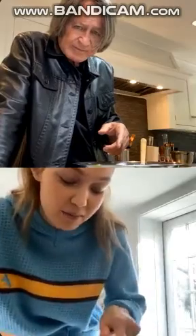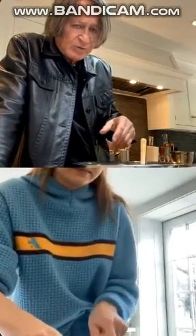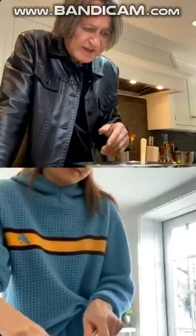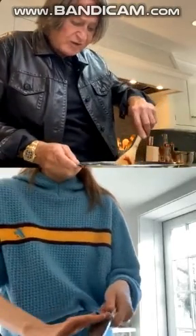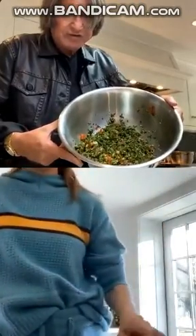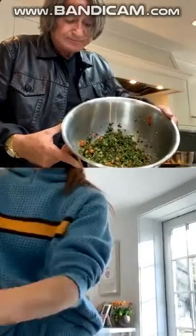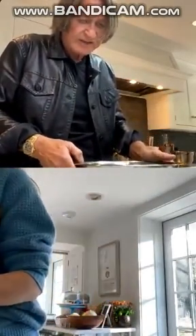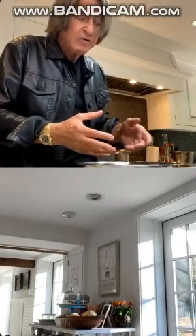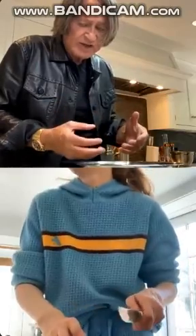I don't eat fish a lot — I like sushi — but I'll learn to make fish because it's very tasty and simple. I'll do that maybe the next couple of days. This much tabbouleh can feed you for three or four days. You don't have to eat it all at once — put it back in the fridge and eat it over a couple of days. We're in quarantine and we're bored, so let's cook together.